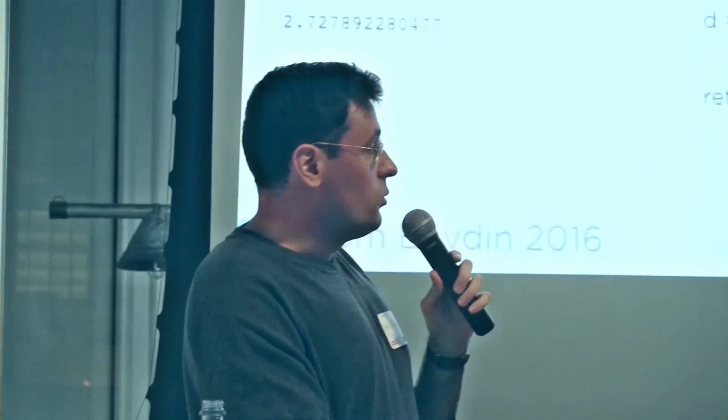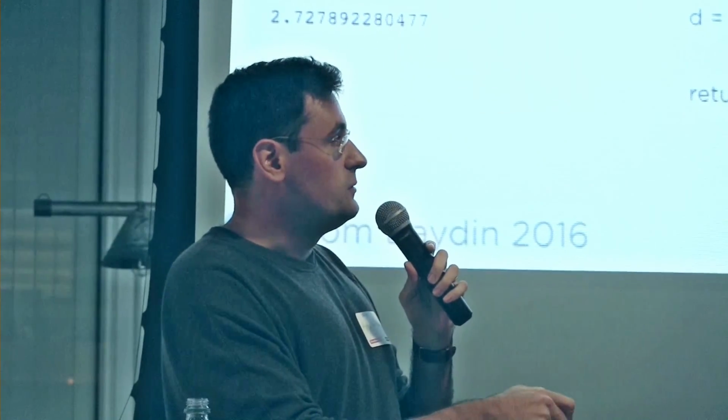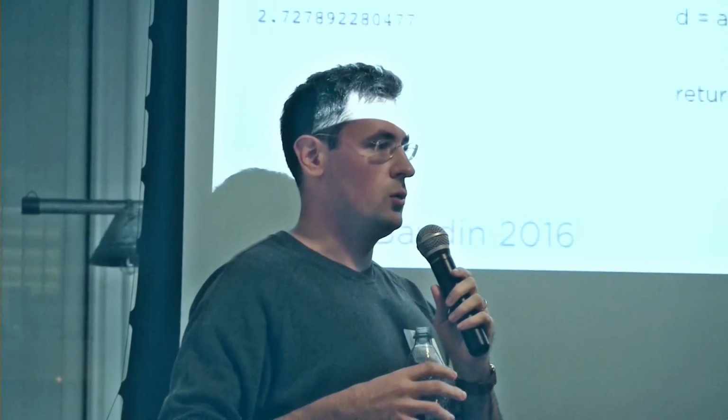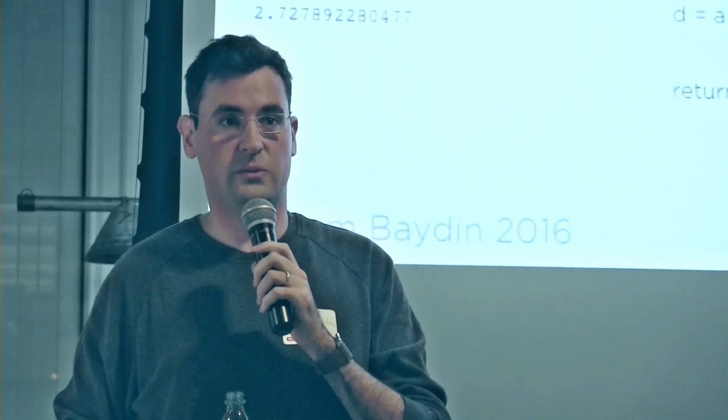The problem is if I want dD/dB, the derivative of D with respect to B, for some reason, I actually have to run this whole thing again. And that's the reason why forward mode is a very, very bad idea for neural networks. For each parameter, you either need to run the program as many times as the number of parameters you have, or you need to expand your memory by the number of parameters that you have. A neural network typically has tens of millions of weights. It means tens of millions of times of duplicated either effort or wasted memory. So it's really a non-starter. But it is useful in some cases, just generally not in machine learning.